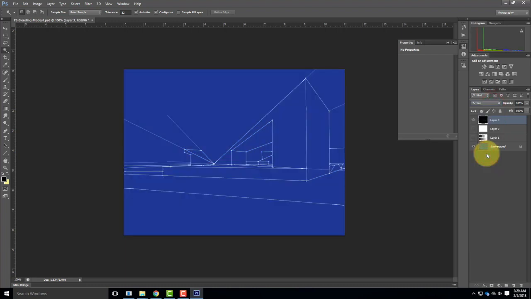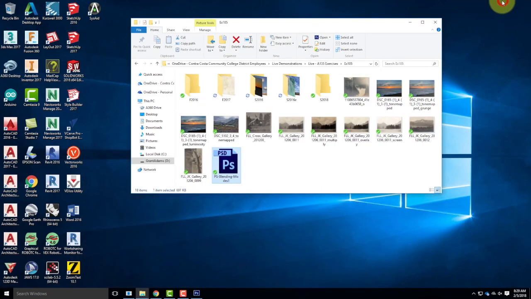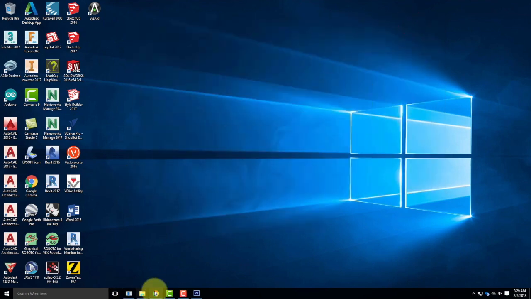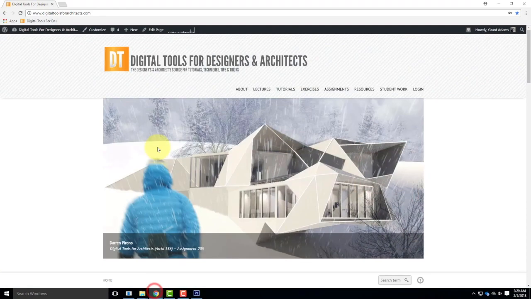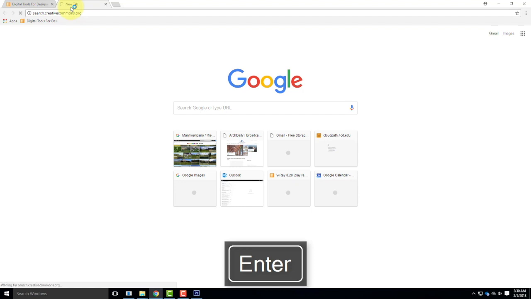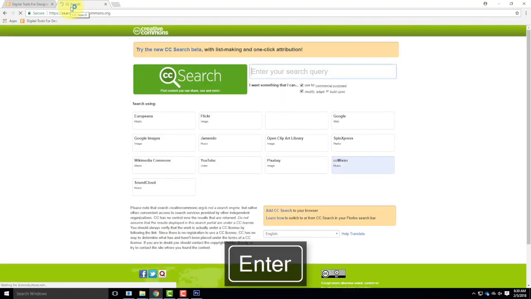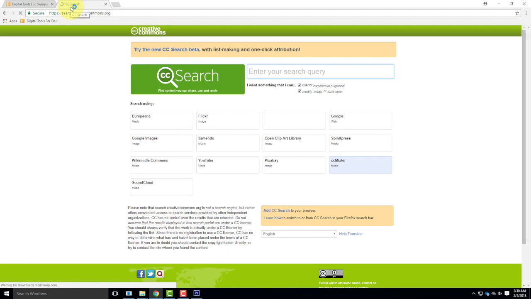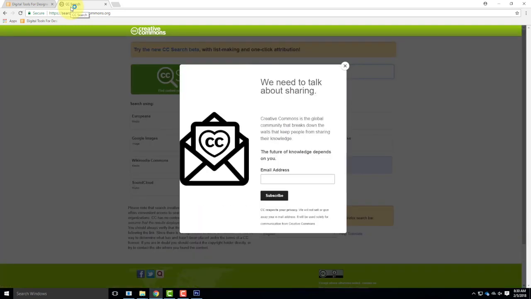Today we're going to work more with photos and how blending modes help photos in our processing. So we're going to start first with just a basic black and white photograph, hopefully a faded one. And chances are you don't have one of those sitting around, so you're going to need to do a little bit of a search for them. I would start with the Creative Commons search, which is search.creativecommons.org. The nice thing about the Creative Commons search is it searches for images that you're actually allowed to work with. Generally, they only require attribution, which means essentially I borrowed this image from this person who said I could work with it, which is nice.